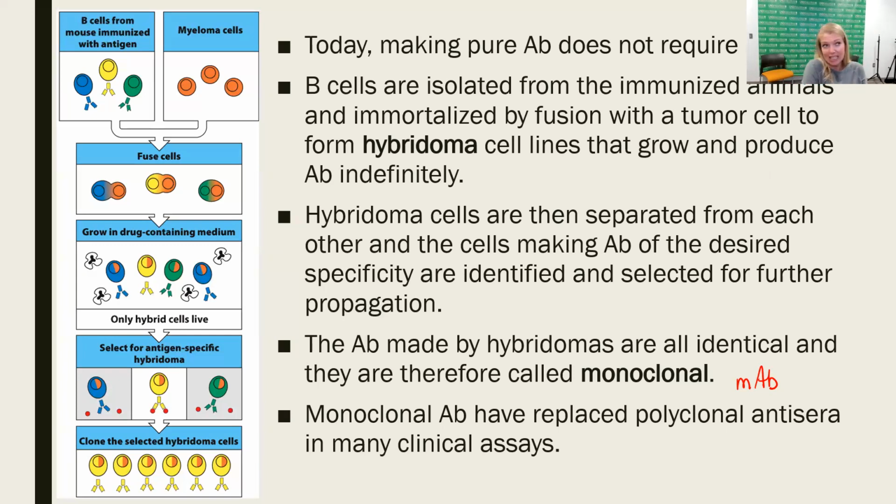And definitely, once you get a hybridoma that's functioning, if you keep that alive, you have a gold mine, because you can make an endless amount of antibodies that are absolutely specific to one certain epitope. And they're all identical. They're very, very safe. And so monoclonal antibodies have really replaced using an antisera, a polyclonal. And that was actually the first utilization of monoclonal antibodies, in clinical assays.